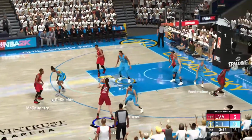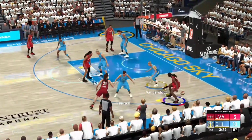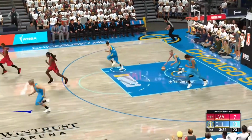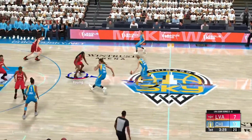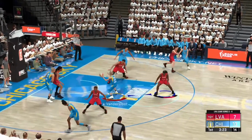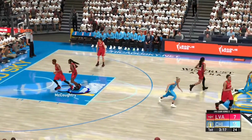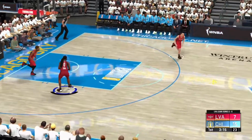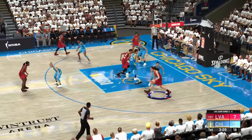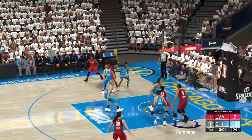And it's blocked by Brittany Griner. Pass to Young. Knocked away. Shot clock at 6. The shot is good. It's her second bucket in 5 tries. You sit back and enjoy the poise from Young. Maybe not the highest percentage shot with the contact, but she still sinks it. Vandersloot. That's good. And so Brittany Griner gets the assist. They've had assists now on their last 3 baskets. Everybody always thinks it's passing that gets you assists, but also their movement off the ball, it's created those opportunities.